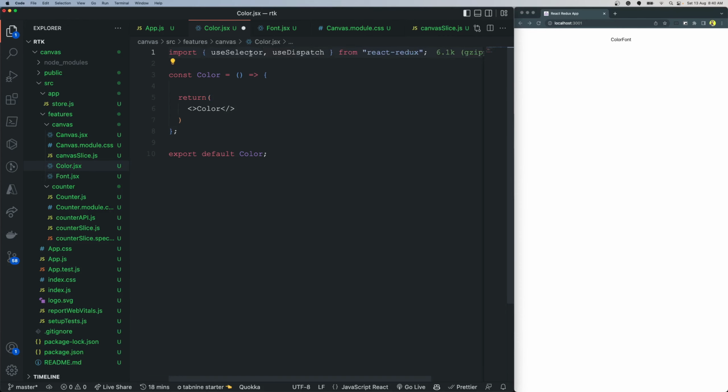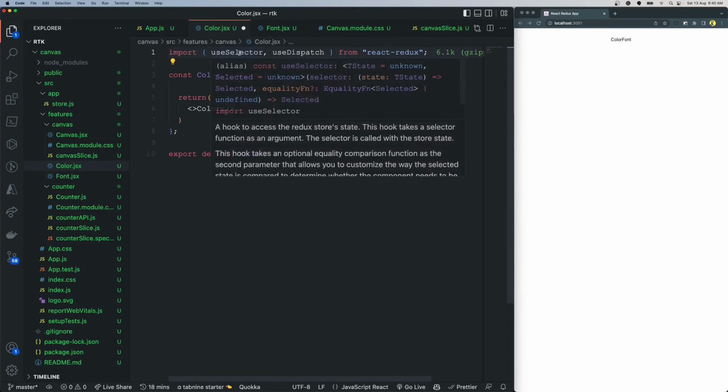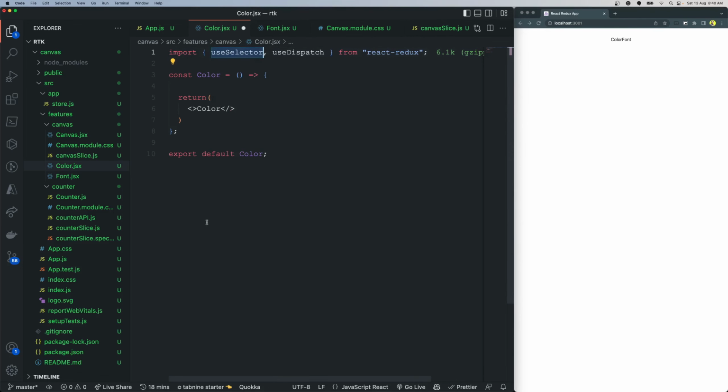How they will be used: you remember we have created a selector inside the slice. If we pass the selector inside this useSelector hook, we always get the recent value of the state. We are selecting the recent value of the state. useDispatch, as the name suggests, if we want to dispatch an action, then we'll be using useDispatch. Okay, we are good so far.